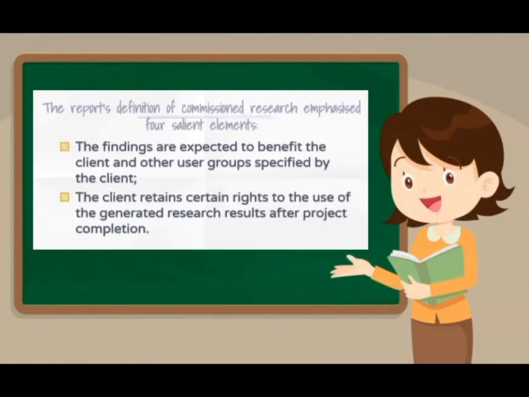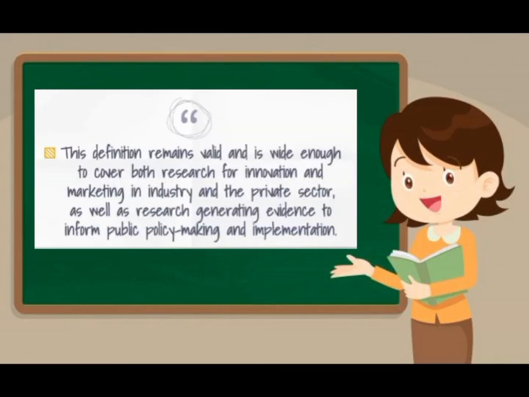The report's definition of commission research emphasized four salient elements. The findings are expected to benefit the client and other user groups. Specify the client. The client retains the right to the use of the generated research result after project completion. This definition remains valid and is wide enough to cover both research for innovation and marketing in industry and the private sector, as well as research generating evidence to inform public policy making and implementation.